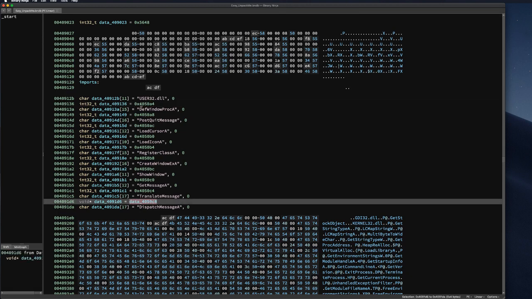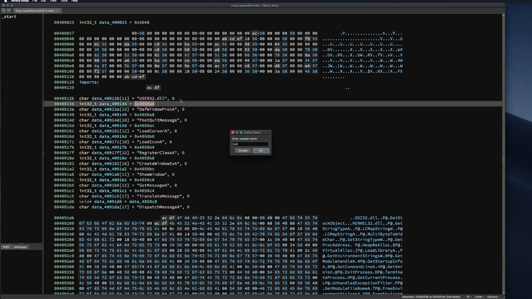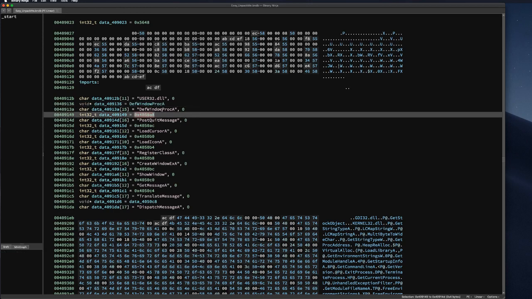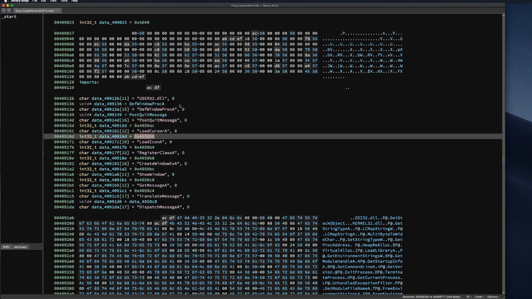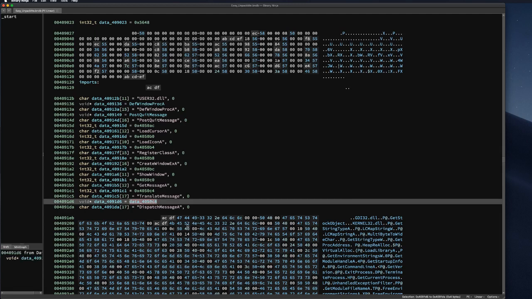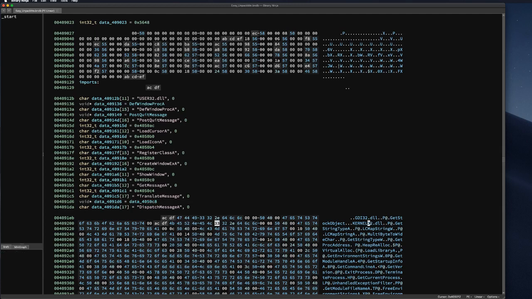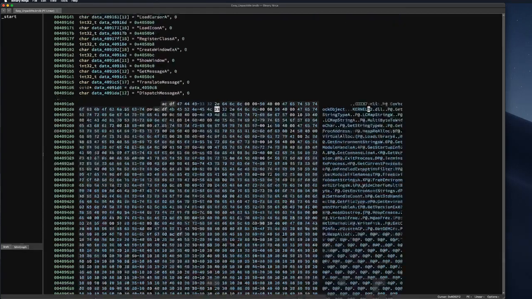Yeah, so this is the DefWindowProcA. And this is the PostQuitMessage. So this would be where I would, so I was actually doing them backwards. So it needed to be here, here, here, here, stuff until you get down to here, and then you'd go onto the GDI and then to the kernel32.